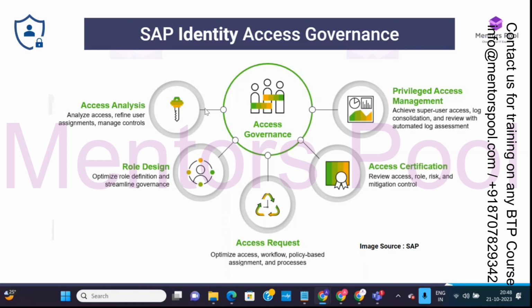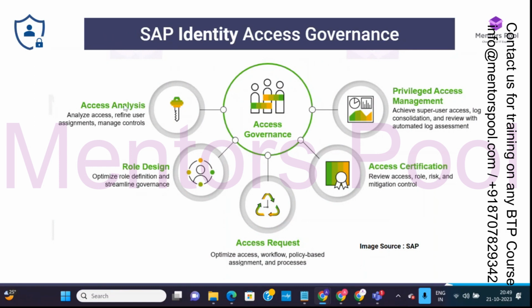Now, IAG is a tool where that person who joins your organization can go and create an access request for himself. He can select all those systems which are managed by IAG, select the relevant system, and request some relevant role. Automatically the approval will be sent to the people who are owning those systems and those roles, and they will approve, and automatically the person will get access to the system. Okay, so access request is one of the features of GRC, or you can say IAG.